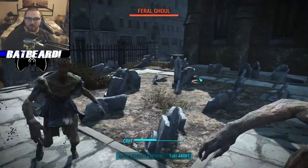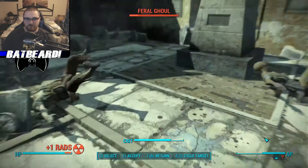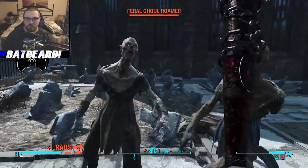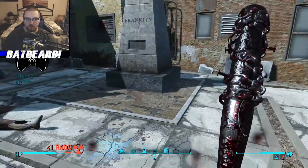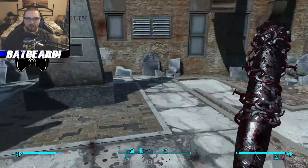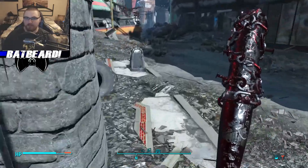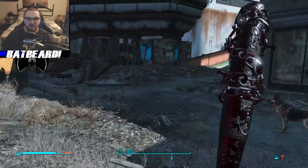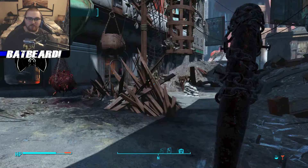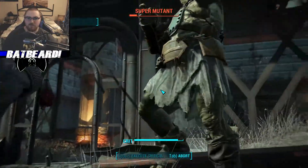They arrive at the old burying ground. Franklin was buried here — it's the burial site of Benjamin Franklin. The streamer notes they're killing one of his aunts right now, and jokes that now that they've killed the entire Franklin family in ghoul form, they can move on with the Freedom Trail.